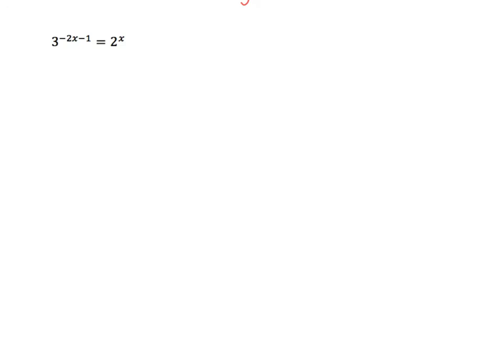Okay, here's another example. We've got 2 exponential terms. They are isolated on either side of the equal sign. So we want to take the log of both sides. Neither of them are a natural log or a common log, so we can choose what to use. We want to use either a natural log or common log. Either one will work. Let's use natural log. So we're going to take the natural log of 3 to the negative 2x minus 1 and take the natural log of 2 to the x.